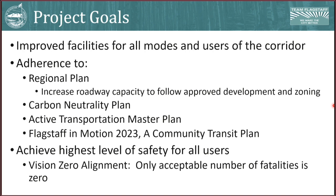There are multiple facets of roadway safety that protect users of the corridor, looking at engineering and maintenance and emergency services, whatever have you. Another piece to the safe systems approach is the assumption that humans will make mistakes, that no one is perfect and not perfect all the time. We need to make a system that allows for mistakes to happen and not cause fatalities or serious injuries. This leads to redundancy in systems. We need redundancy in safety systems to help achieve this goal of zero.